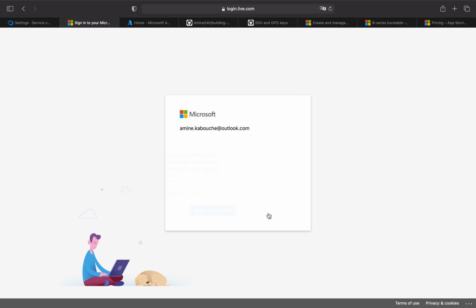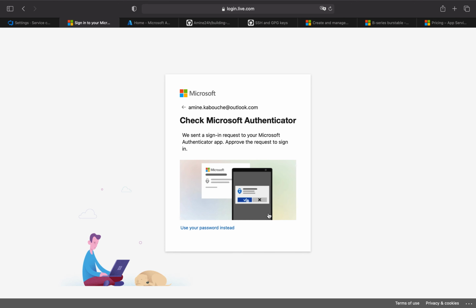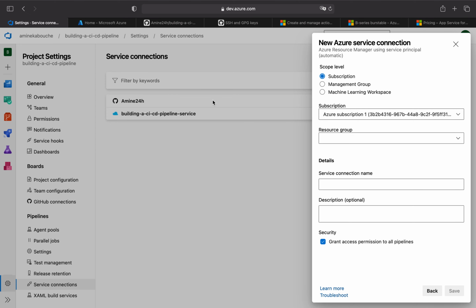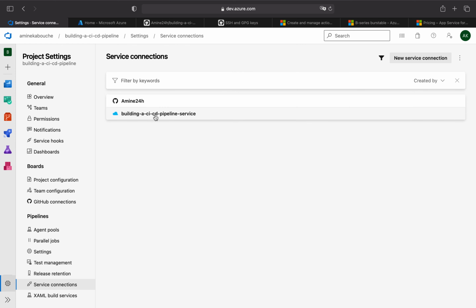I will get my password. I approve the connection. Then we have to choose the resource group and service name and save. I already did it. I already have a service connection named building CI/CD pipeline service.